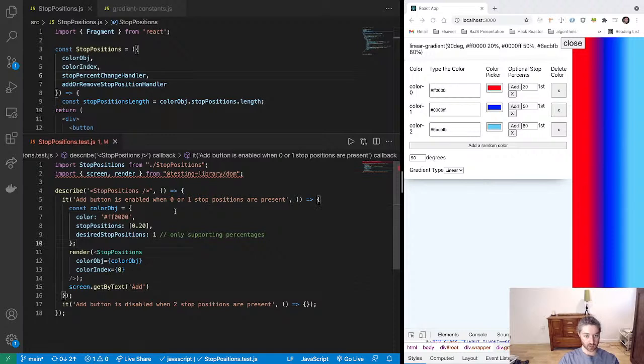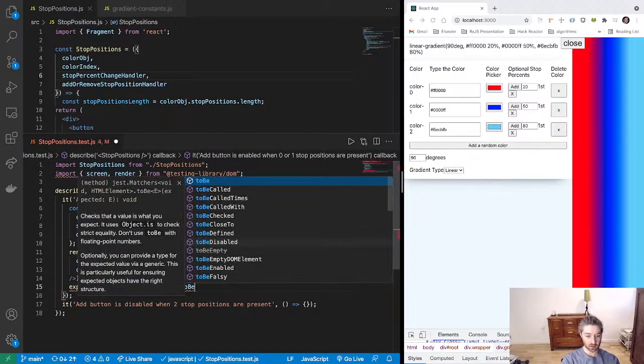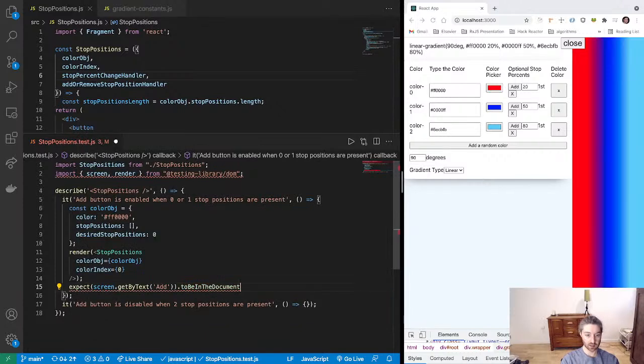Add button is enabled when 0 stop positions are present. Screen, we could do expect screen get by text add to be in the document.